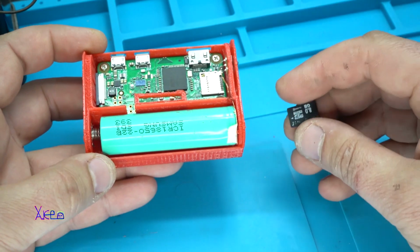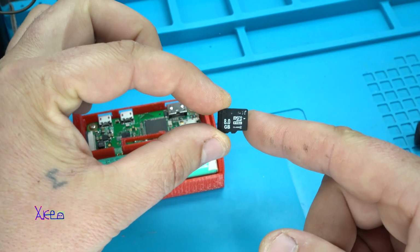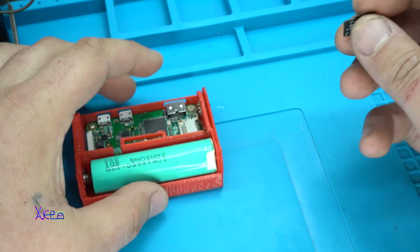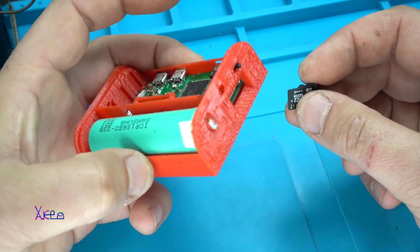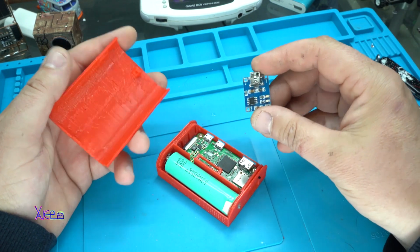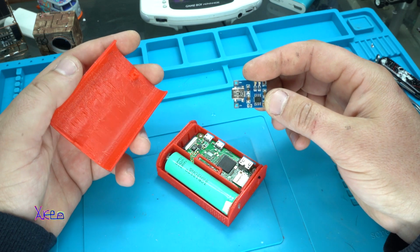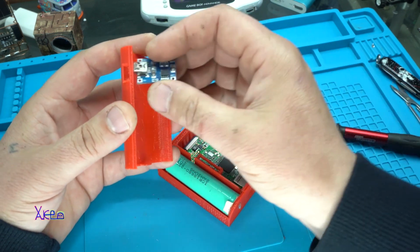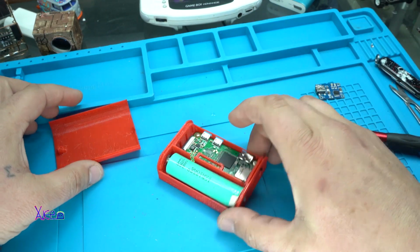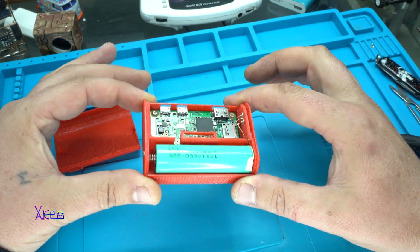The next step is to install the operating system on this 8 GB micro SD card, and after doing that I'm going to place it into the Raspberry Pi and see if it will run. Also you need a module for charging the lithium battery, and this little guy needs to be placed right here so you can charge the lithium battery and make this small gadget a portable media device.